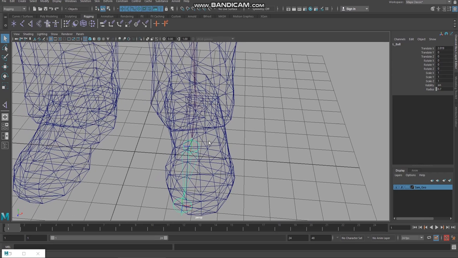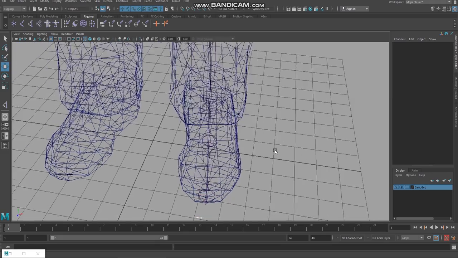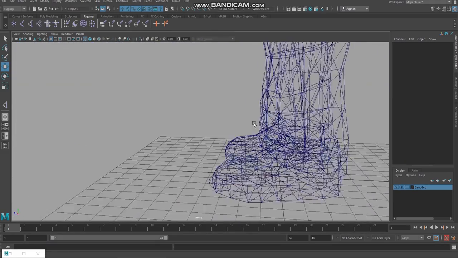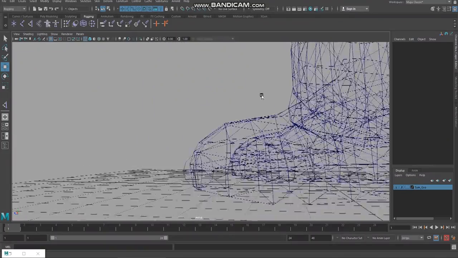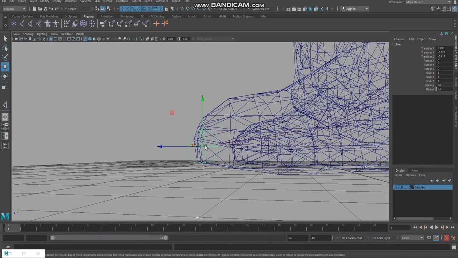So I'm selecting this joint, I'm just moving it to the center, and also here I'm moving it to the center, and check all the sides. See, the joint may come a little bit outside, no problem, but if it goes inside, the influence of this joint will end here itself.